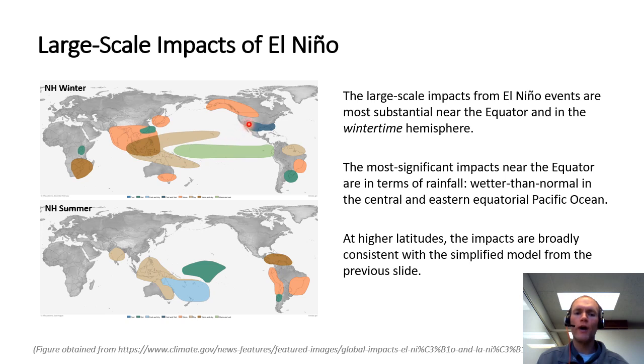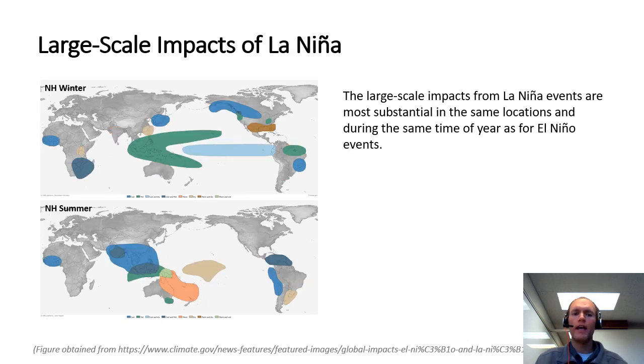In the southern tier of the United States, into the Gulf of Mexico and northern Mexico, we see that it is relatively wet across the desert southwest and cool and wet from the Rio Grande Valley eastward to the eastern seaboard. And we see other assorted impacts in different regions across the globe, both for Northern Hemisphere winter and Northern Hemisphere summer.